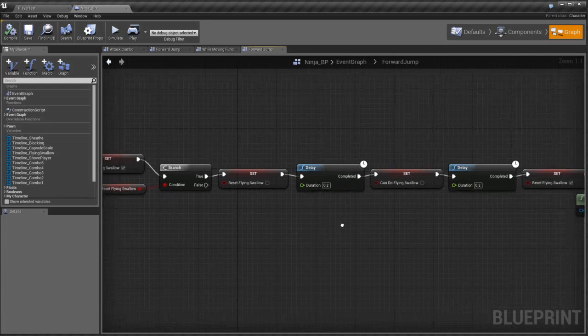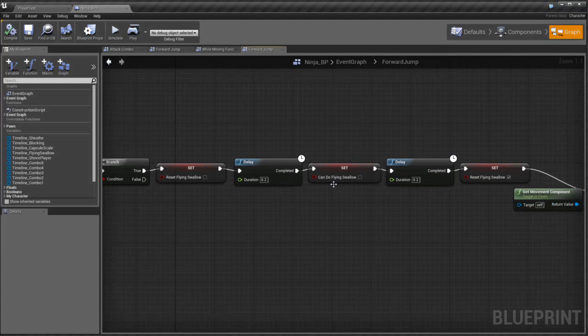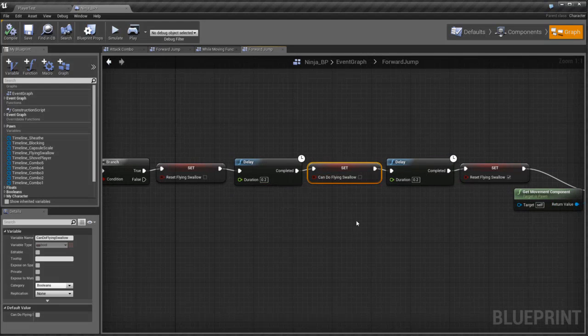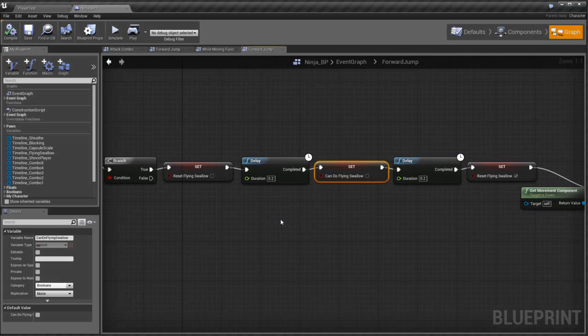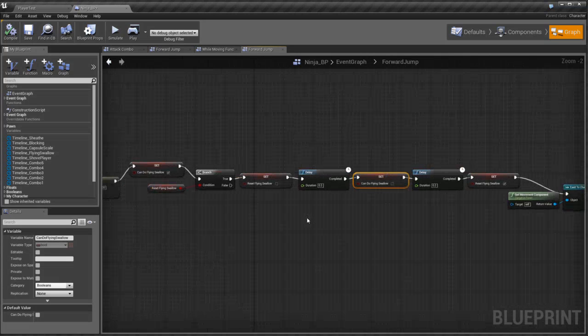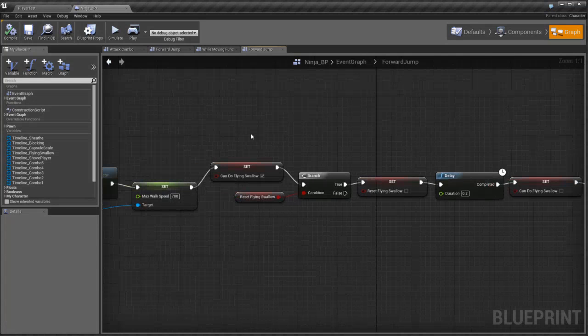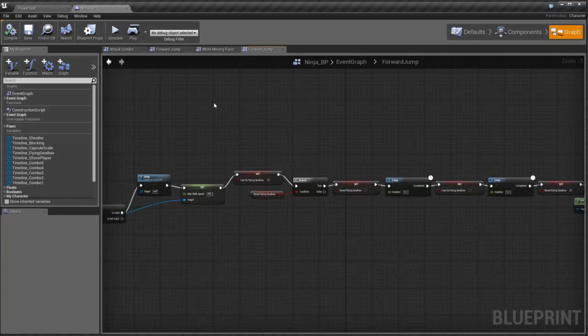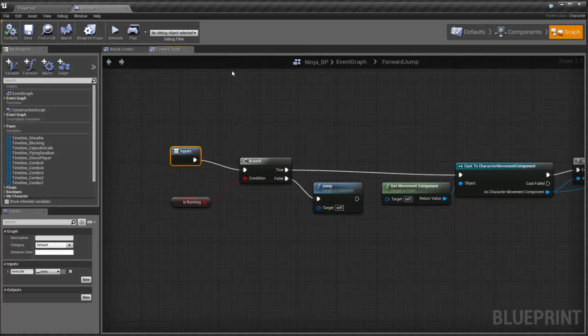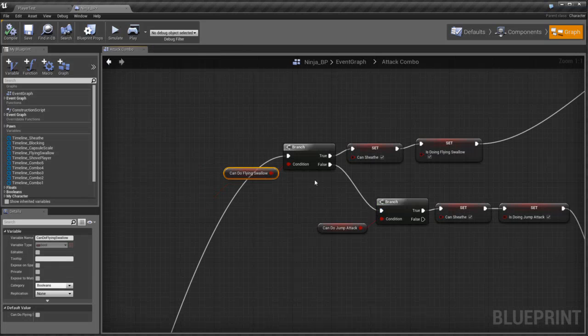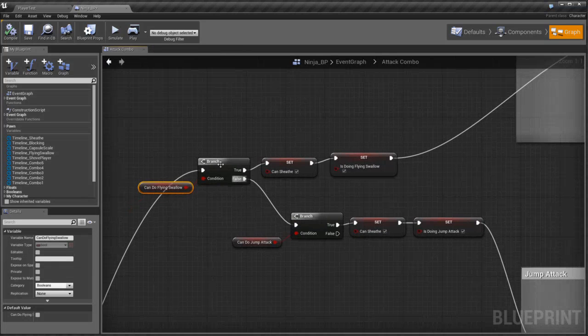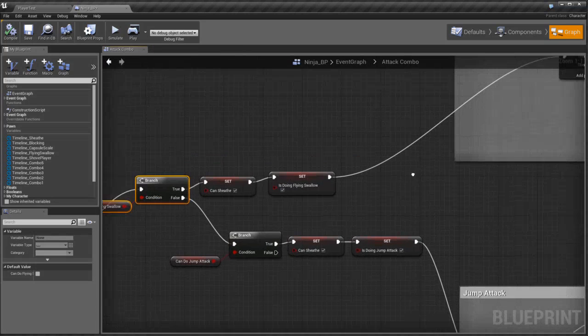And then after a small time period, you can't do the flying swallow move, and that's purely a timing thing. You can't just do it anywhere you like. You have to have the timing right to actually do the move. So if you wait too long after you've jumped, you can't do it. So that's how you get into the move.